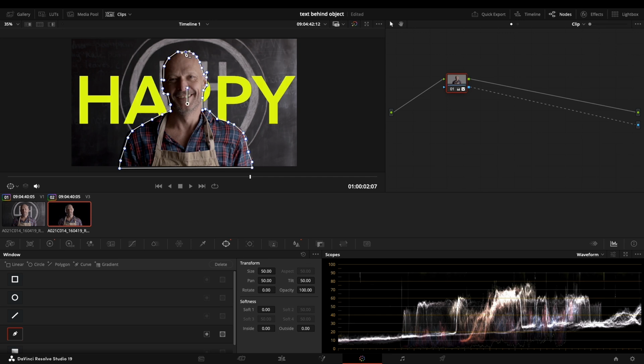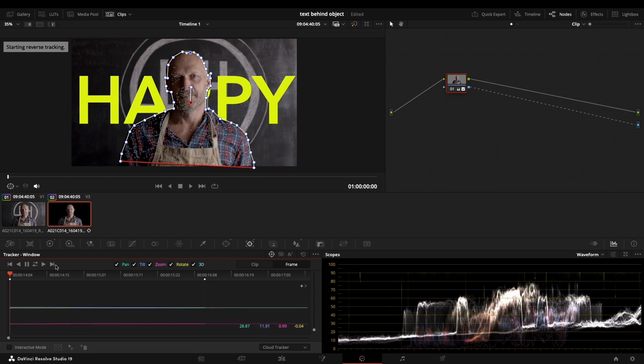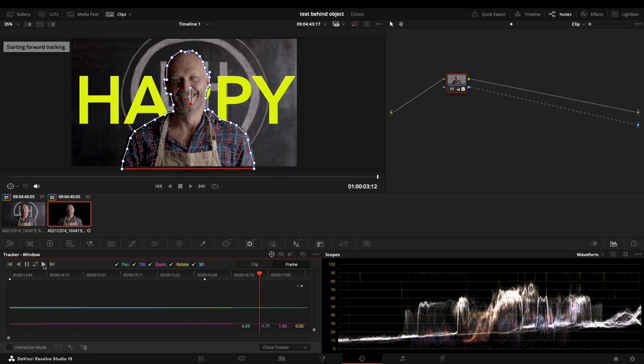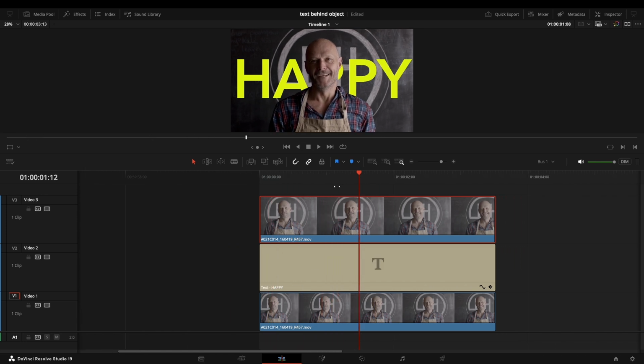Once I connect these two dots, you can see that the title automatically appears behind it. But because this is a custom shape, the one thing that we have to do, especially when using the free version, is go to our tracker, click on frame here, and track the window backwards and forwards to make sure that wherever our edges are, they're actually tracked throughout the shot. And like that, you have the simplest way of how to put text behind a subject. Now, it's a very quick and dirty way to do it, but again, we have done it.